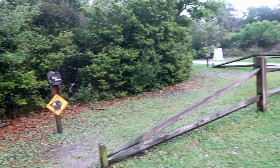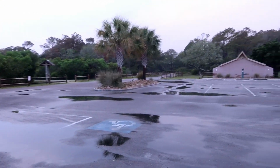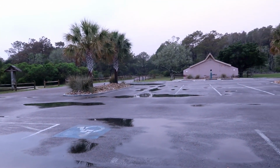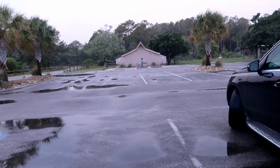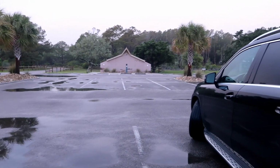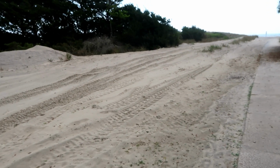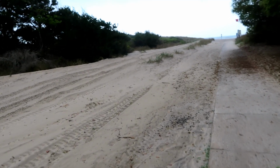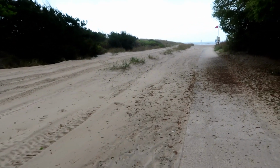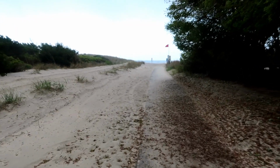All right, and if you're wondering where that is located, it is located right across from the bathrooms, which we did utilize so that we wouldn't have to walk so far when we got back to our campsite. Came from right there, shower station. As you can see, unlike the entrance we went to yesterday, this one vehicles can drive out on. See that red flag a-flying?